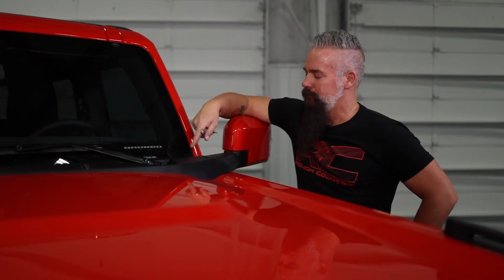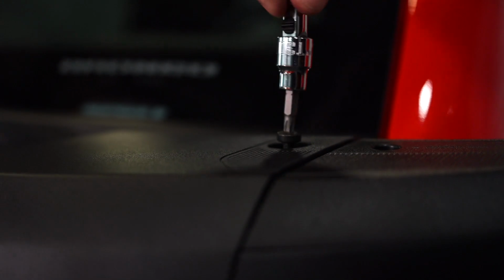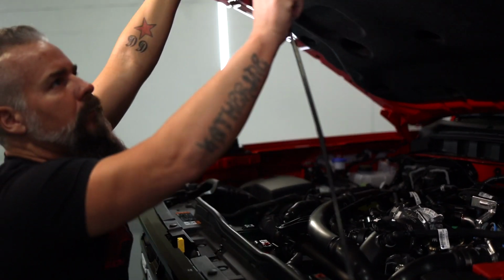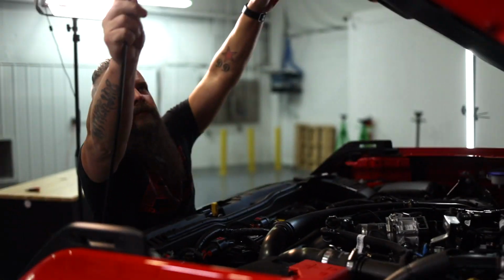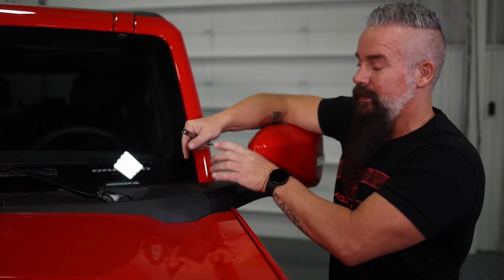So here's what we're going to do. We're going to take this bolt out, and then we're also going to take this bolt out so we can pop the hood, pop this cowl up, and route our wiring under the hood. Once we do that, we'll put the cowl back in place, we'll put our Rough Country ditch light bracket in place, and then we'll mount our light.